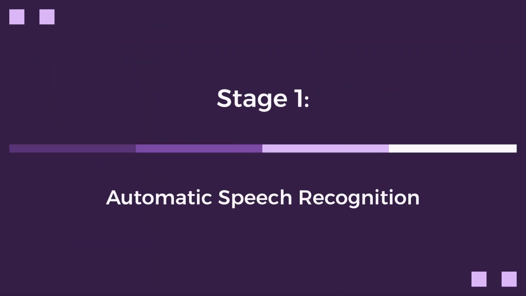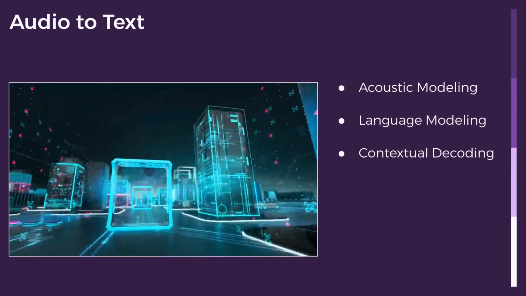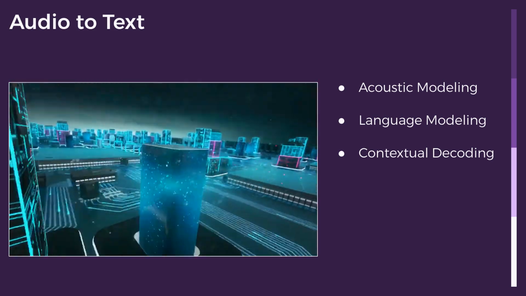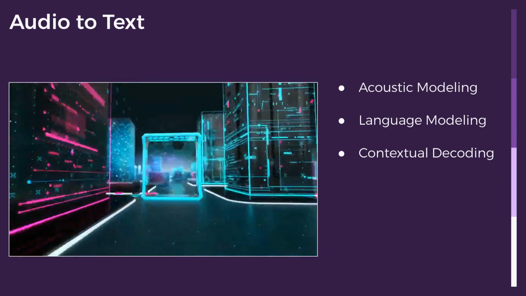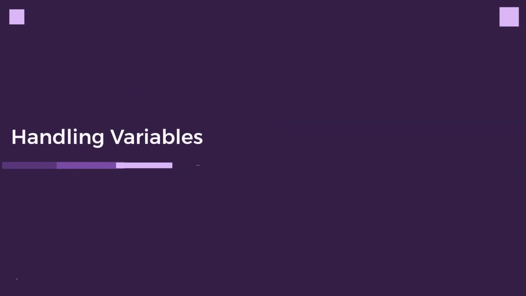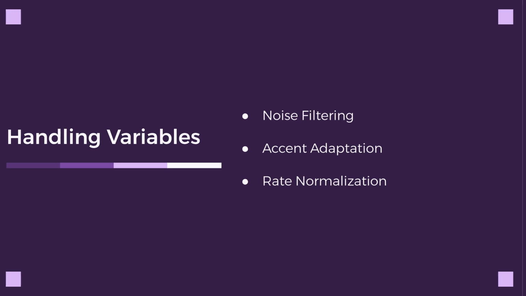The first critical hurdle in RIVT is accurately converting the spoken word into text, handled by the automatic speech recognition, or ASR module. ASR models utilize complex acoustic and language modeling to turn raw audio input into a transcript. This transcription must be highly accurate, as any error here is carried through the entire system. ASR systems must be robust enough to handle real-world challenges like background noise, different speaker accents, and varying speech rates, often requiring specialized deep learning models for pre-processing.